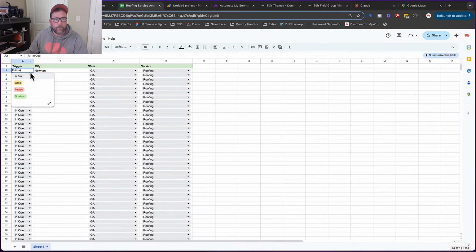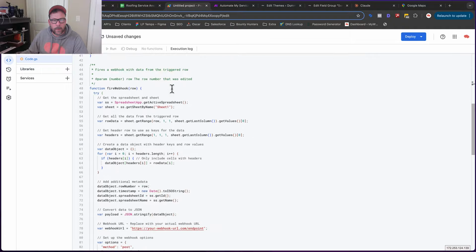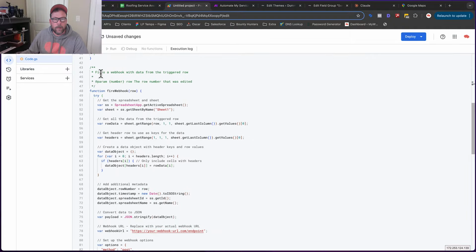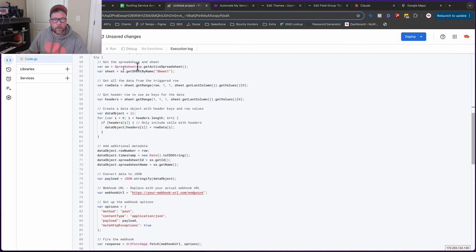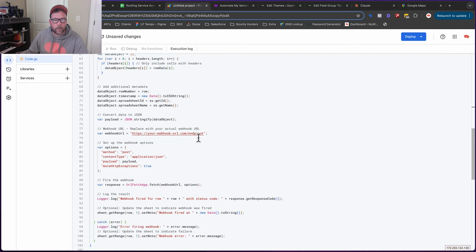So over here in the cell, we can say, okay, this right here is anything, right? So that is added in there. Now again, all this stuff fires on the workflow data in the triggered row. This is what happens. So we're going to scroll down. All this stuff is pretty much code that you're not going to really pay attention to.